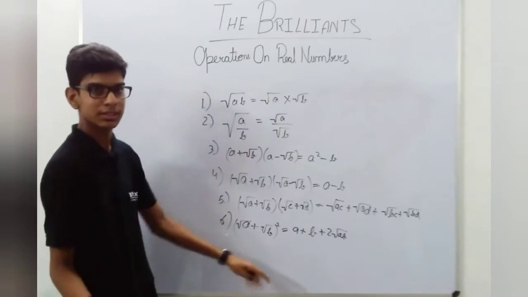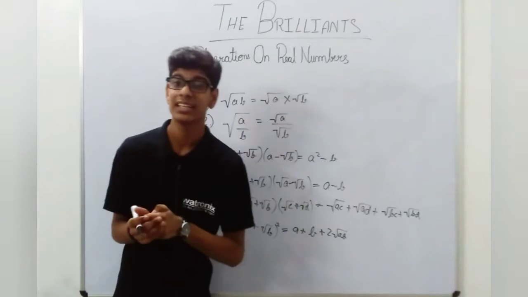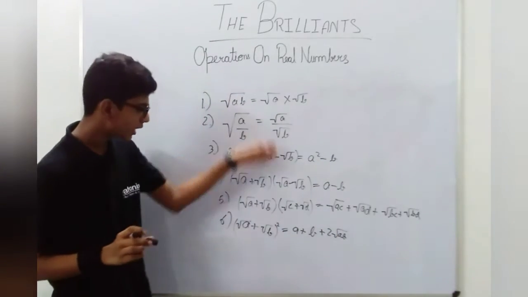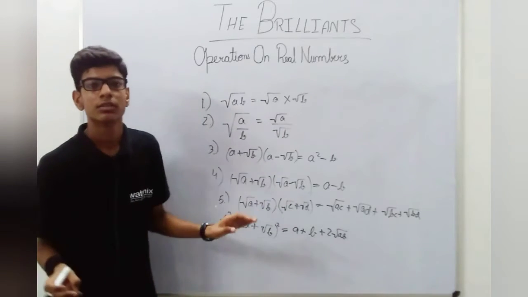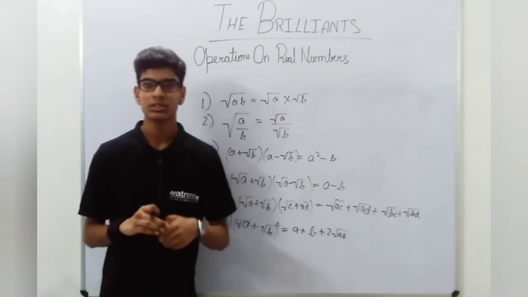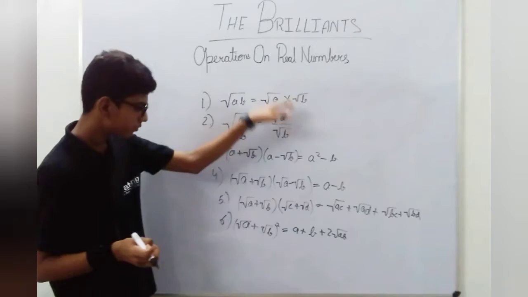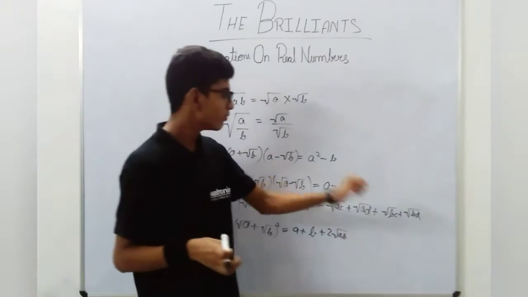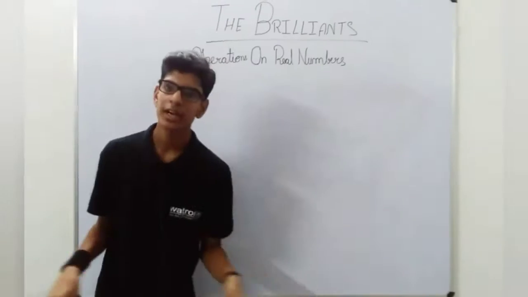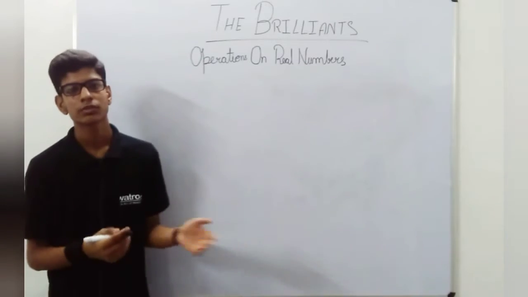Understand? This is easy, right? We can get all of these with the help of identities which we have studied in algebra. All are algebra only, but the difference is that we have applied the root. To solve a root is such a difficult task. That's why these types of identities have come, to make our work easier in math, as time is everything in math. Now we are clear with some of the identities, and now we are going to solve questions based on these identities.